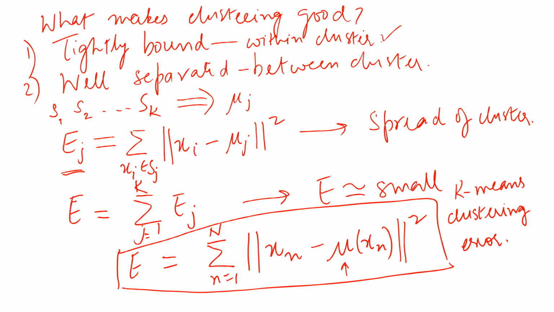What is our goal now in the clustering problem? Our goal is to find subsets and corresponding centers which minimize this error, as always, right? Every machine learning problem is nothing but an optimization problem that's trying to minimize some form of error, and we try to formulate that in this problem. The center for each cluster has to be well defined, corresponding to each point, because that comes in my equation, right?